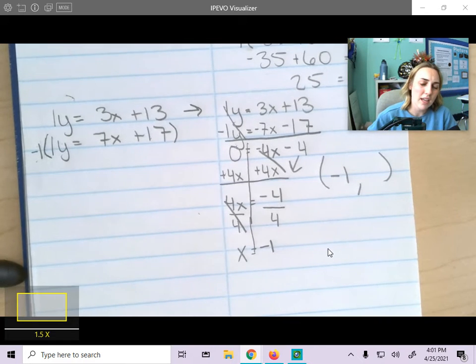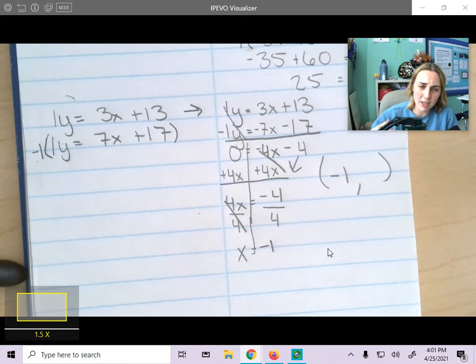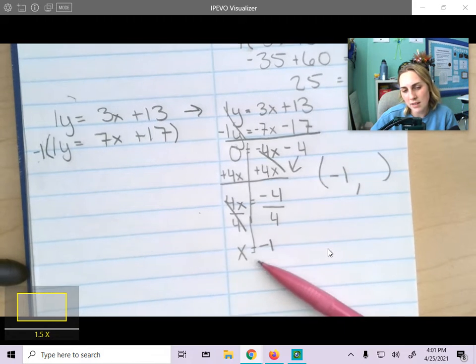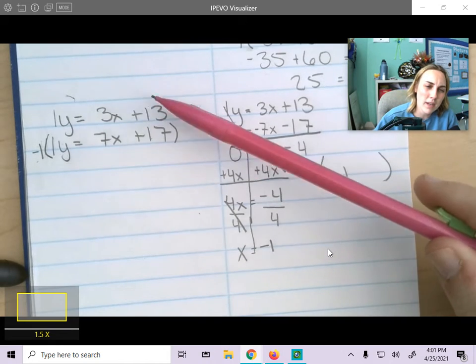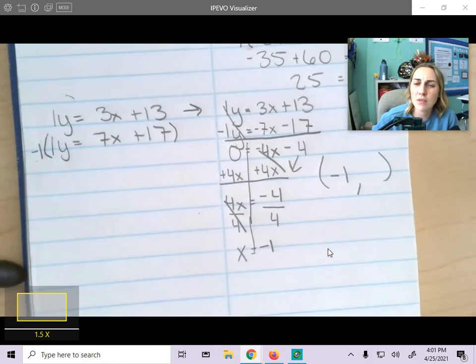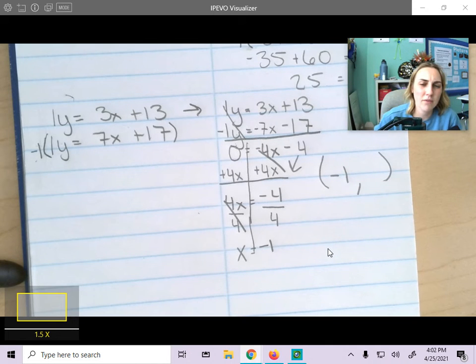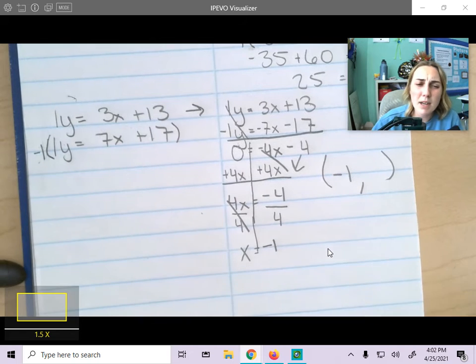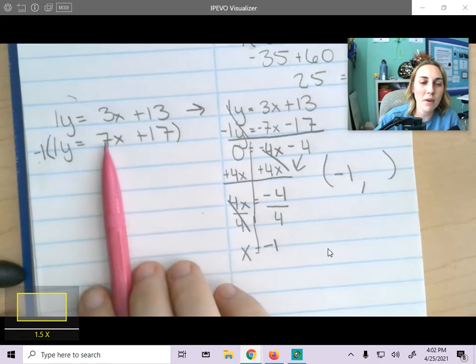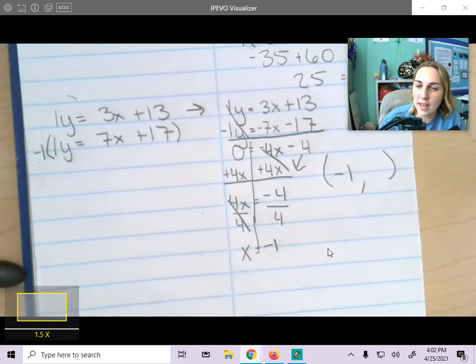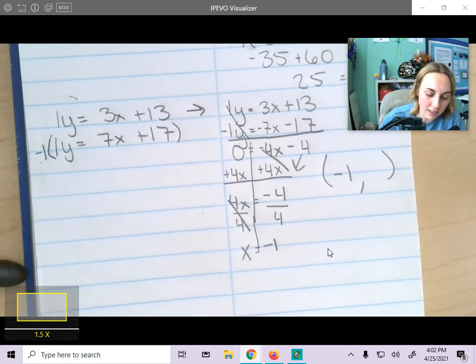Alrighty. So now what I'm going to do, after I've subtracted down and then solved for my variable, is substitute this number right here, this -1, into one of these two original equations to solve for the other one, okay? So just like in substitution, I can substitute this variable into here to solve for the other variable. It doesn't matter which one I choose. Since I chose the first equation last time, I'm going to choose the second one this time, just to show that it doesn't matter, you're going to get the correct answer regardless.